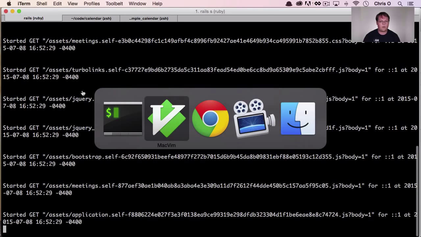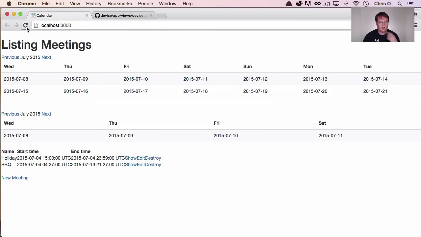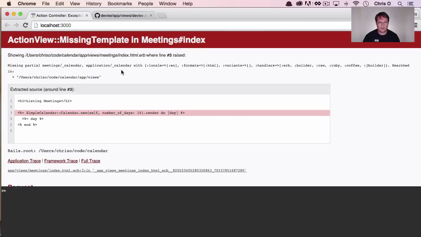So I'm curious, we move the file into the gem. I'm curious what happens. I'm assuming that we're going to get a missing template, and we do. And basically this says, like, well, we can't find the calendar template anymore, and we're looking in these two directories. So right now it's looking for meetings calendar in that folder or application calendar. And then you can see, within the Rails app, it looks in those two folders, meetings, then application. But you can also see that it's searched in this one directory.